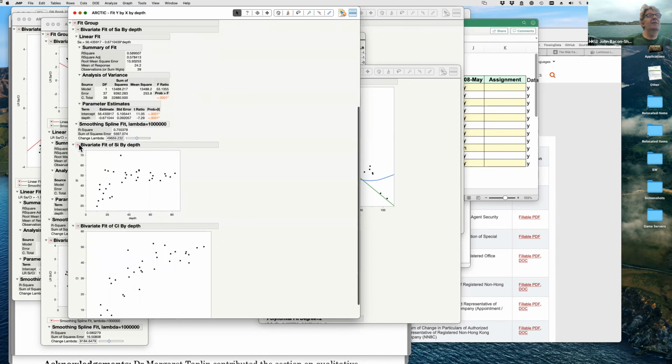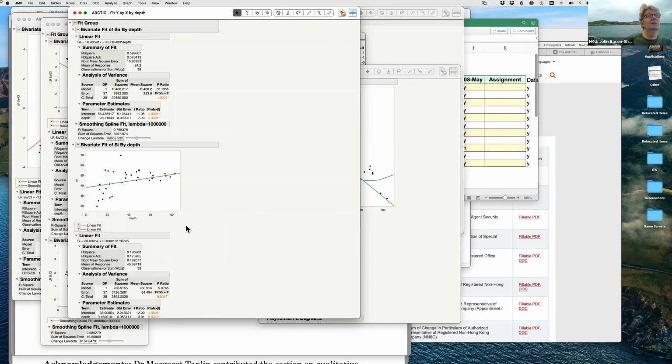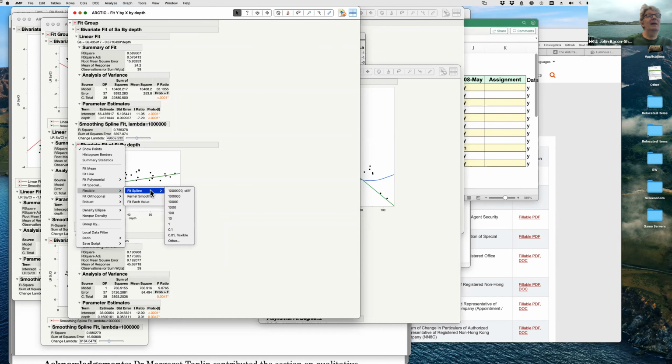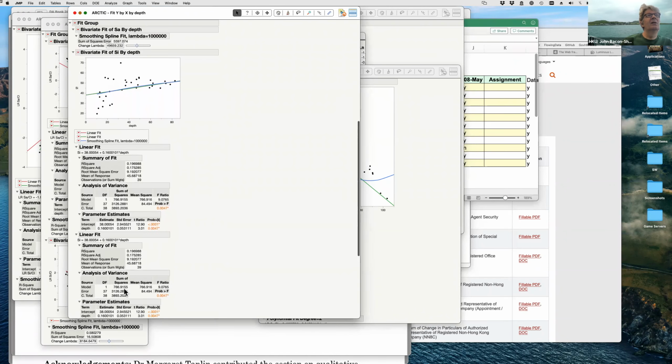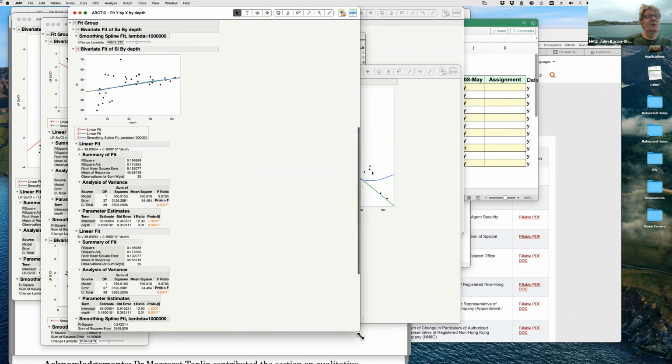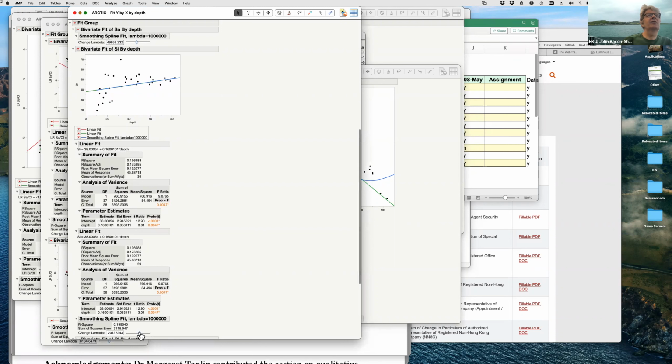If I look at the silica versus depth, this one doesn't seem so problematic because my predictions don't appear to be outside the bounds. But if I fit a smoother, it's running off the screen. If I fit the smoother here, you can see again, it would probably give me predictions of silica which go negative when the depth is small, which again is impossible.